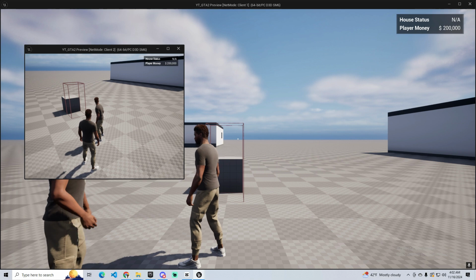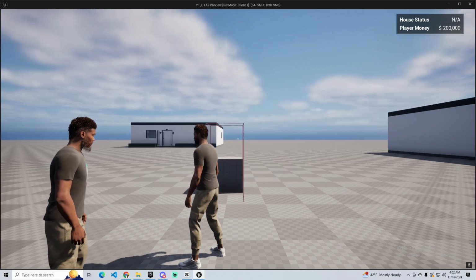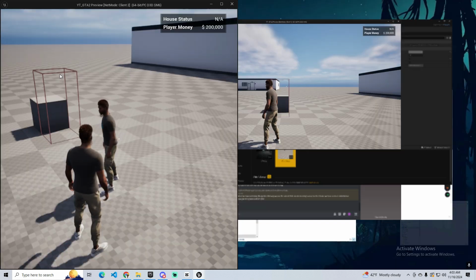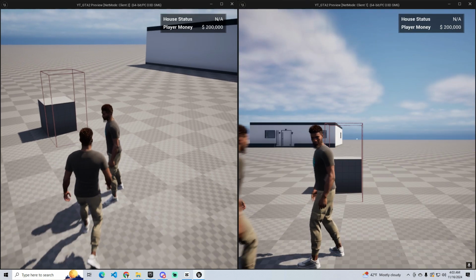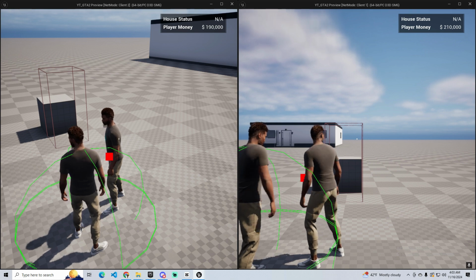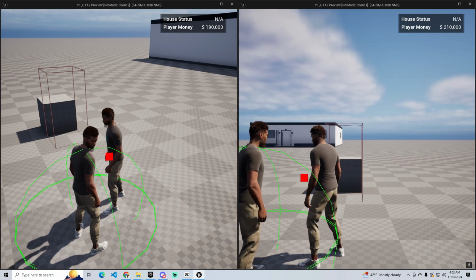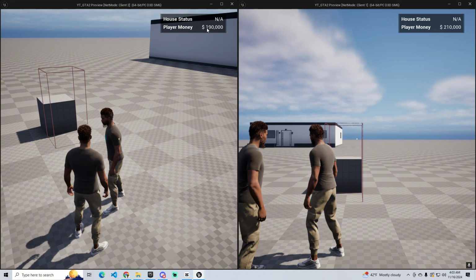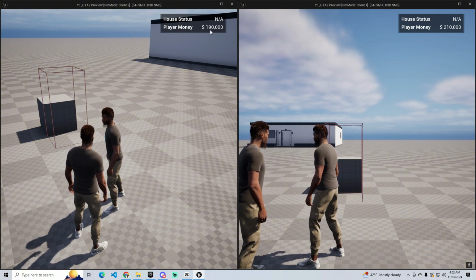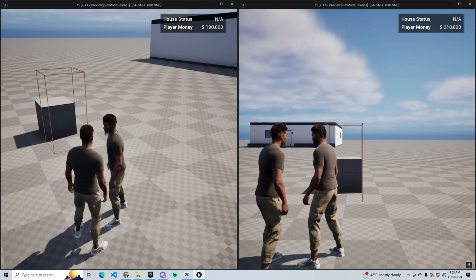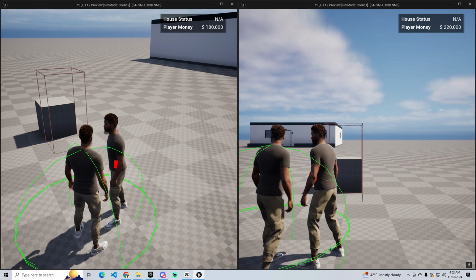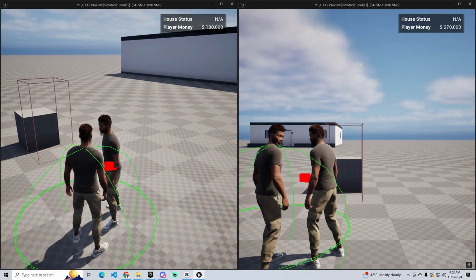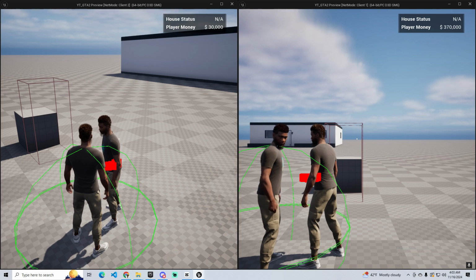Now keep an eye on both player money. If I put 10, as you can see, 10 goes to the one on the right, and then 10,000 is removed from my player control money. If I put another 10, now I got 180, he has 220, and I can keep doing that. Can keep giving you all my money.